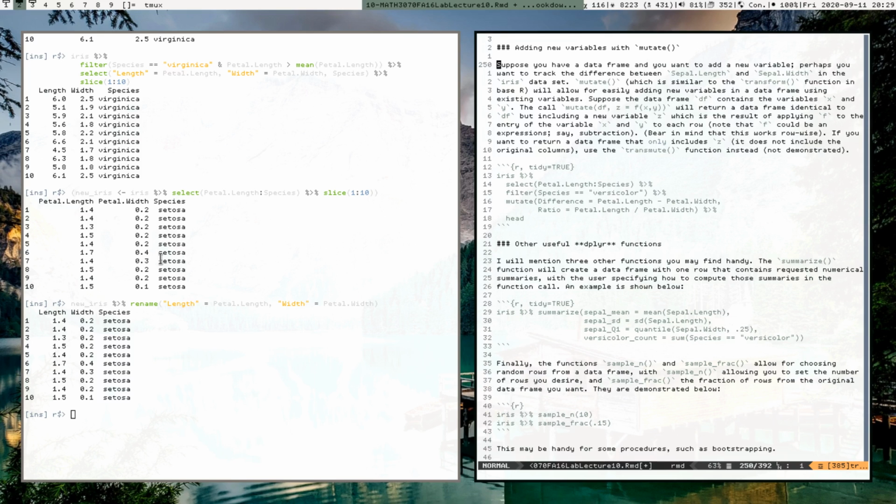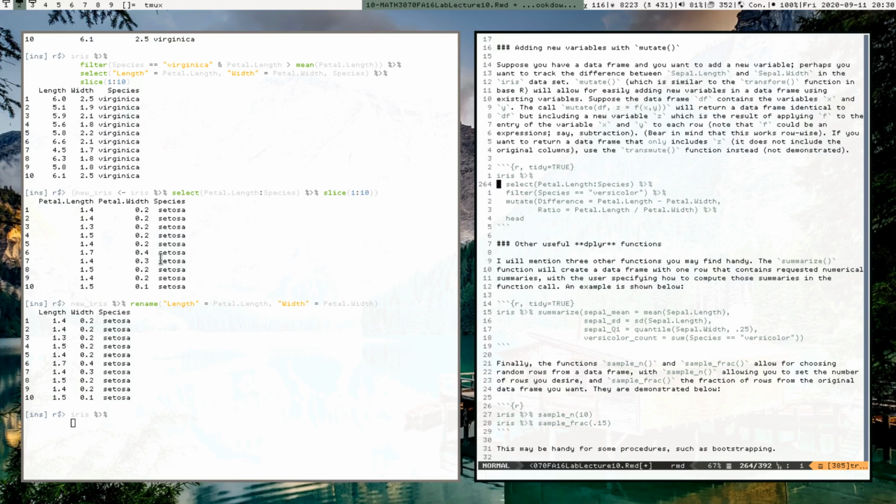Okay, so let's talk about potentially transforming our data and adding new columns. There is a function called mutate that can be used to form new columns. This is similar to the transform function in base R. It allows for easily adding new variables to a data set using the existing variables. So the basic syntax is we call the function mutate on a data frame and say our new column Z is going to be the result of some operation on the other columns X and Y. And that will return a new data frame that has the same columns as the original data frame, but with the additional column Z.